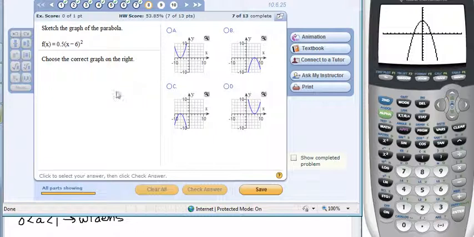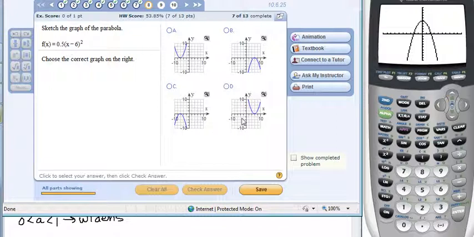All right, so let's talk about what all these pieces and parts do. This is in vertex form. All right? This time, we're not even going to use the calculator because we don't need to. The vertex form tells us right away what's going on. First of all, what is my a value? Is it positive or is it negative? Well, it's a positive number. So could it be B or C? No, it can't because those are flipped upside down. Okay, I have a positive a, so it's got to either be A or D.